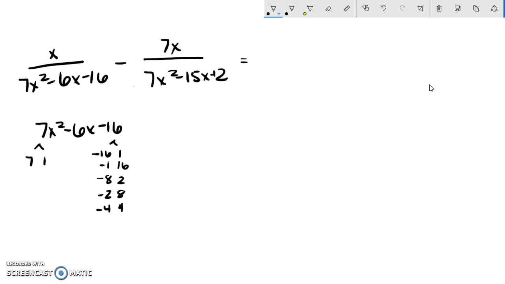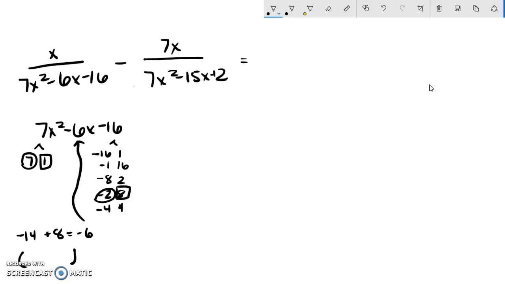And so in this case, if we multiply 7 and negative 2, we get negative 14. And if we multiply 1 by 8, we get positive 8. And now remember, you always have to just choose one pair. You can't choose a negative 2 from here and a 1 from over here. They're going to be the same pair. So if we combine these, we get negative 6, which is our middle number. So that's what we want. Now I circled the pairs, this pair, and then I boxed that pair so I knew how they went together.